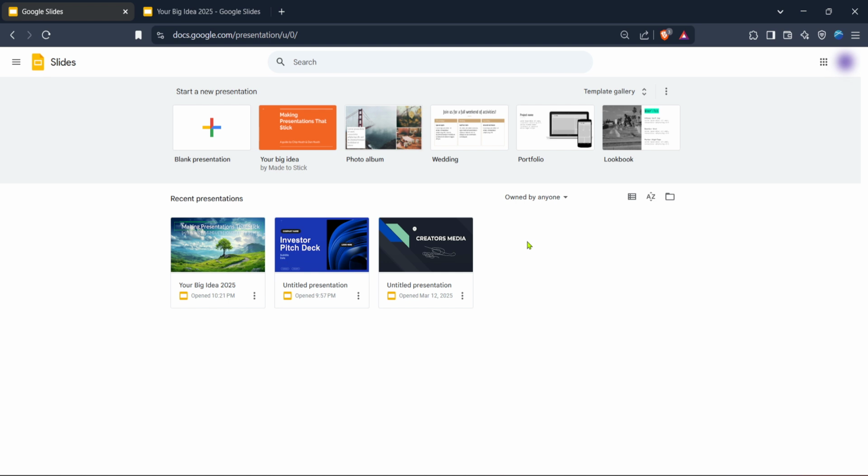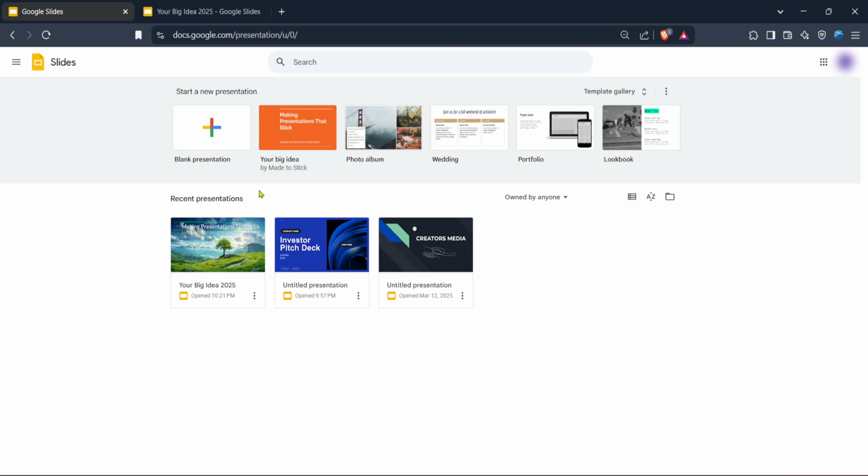First, you'll want to open your web browser and head over to Google Slides. To do this, type in Google Slides into your search engine, or simply use the URL slides.google.com to navigate directly to the site. Once you're there, if you're not already, make sure to sign into your Google account. If you don't have a Google account, it's easy to set one up, and it's necessary to access Google Slides along with other Google services.